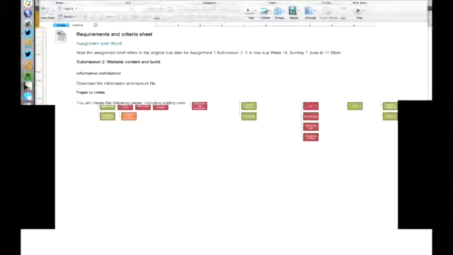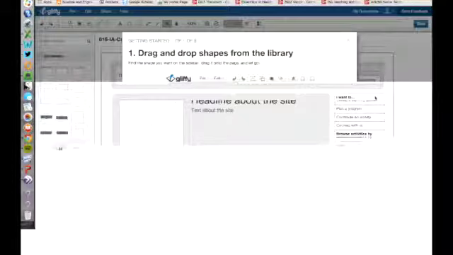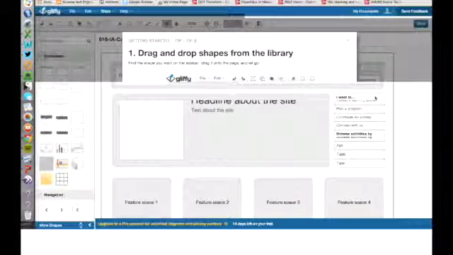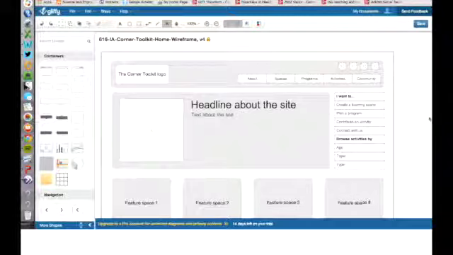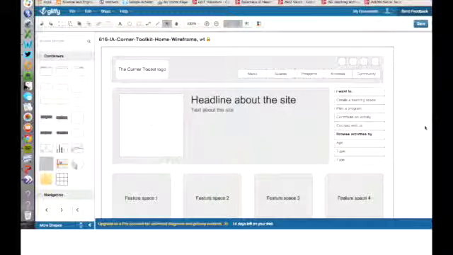I also have a wireframe for you. Let me just find it. This is the homepage wireframe. The wireframe for the lower level pages will be very basic. So you can see there's the navigation at the top. Above that, a social media icon. On the right-hand side, I've got a secondary navigation for some of the key tasks that people might want to do on the site and to provide access straight through to the activities. I forgot to put a search box on there, so I will do that.